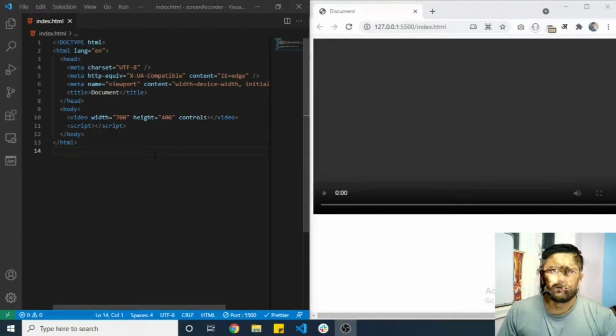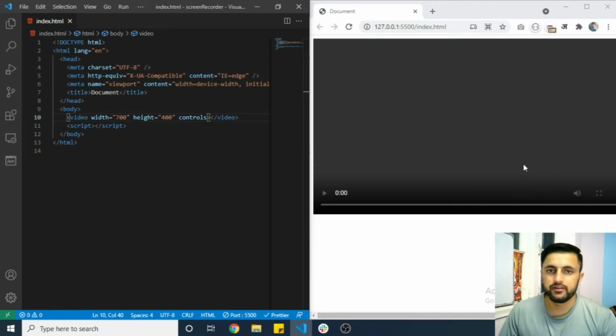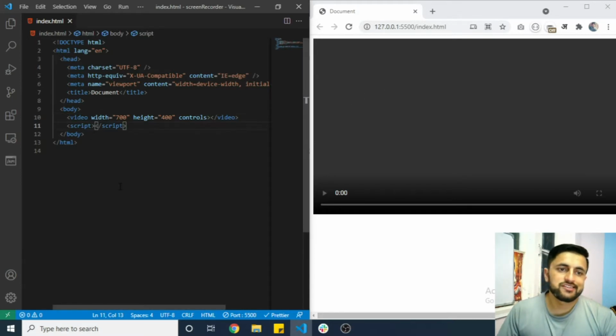started with it. So I have a basic HTML page here where I have a video tag, and I have given a certain width and height to it, and the controls are enabled, and you can see the output of this code here. And yeah, I'm using a live server extension so that I can just hot reload the page. So yeah, we can inject our script code here and we can write a certain code here.